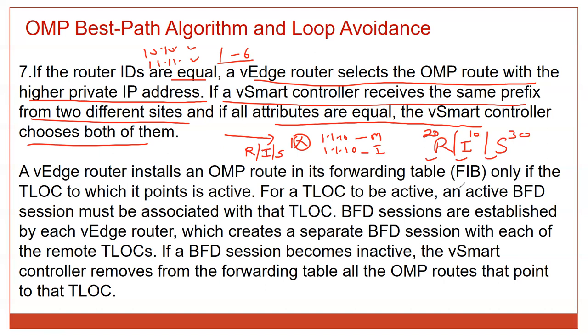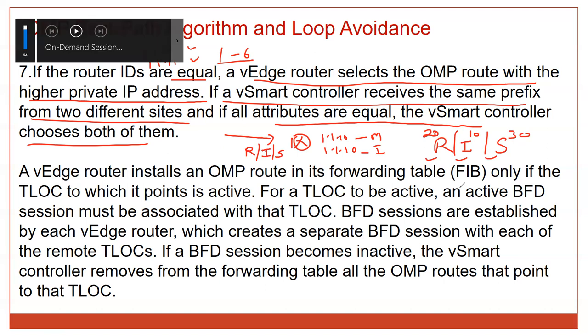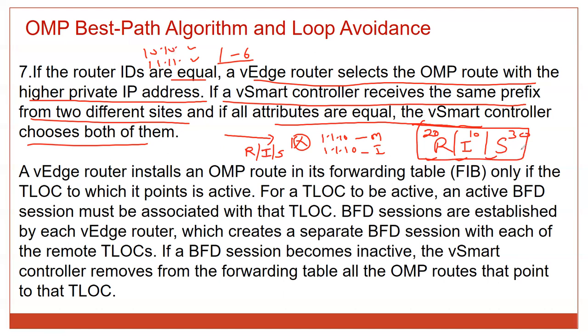Here is one question. You are saying the R, I, and S: the received route, installed route, and the sent route. Okay. So received route means it belongs to the topology of the routing table, you can consider, right? Meaning it is receiving a total of 20 paths, and of those 20 paths, it selects 10. They are not paths, these are routes, prefixes. Okay, prefixes. And what is this installed route? So installed route means that.